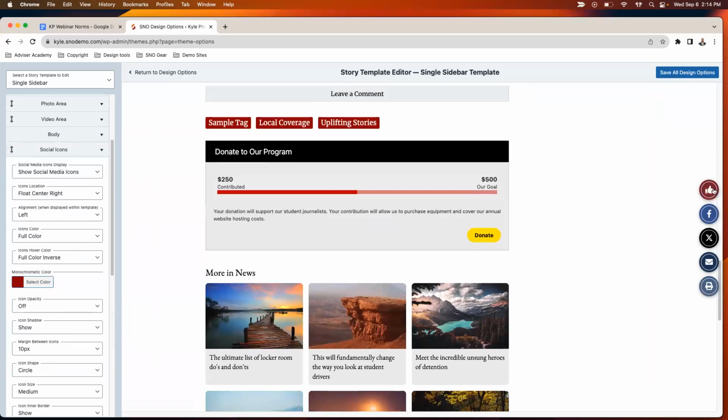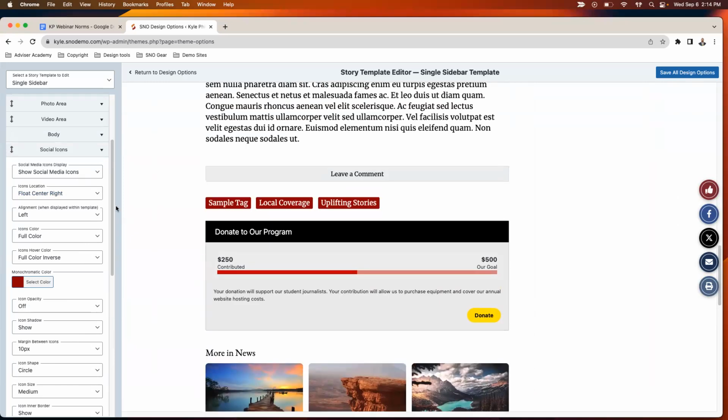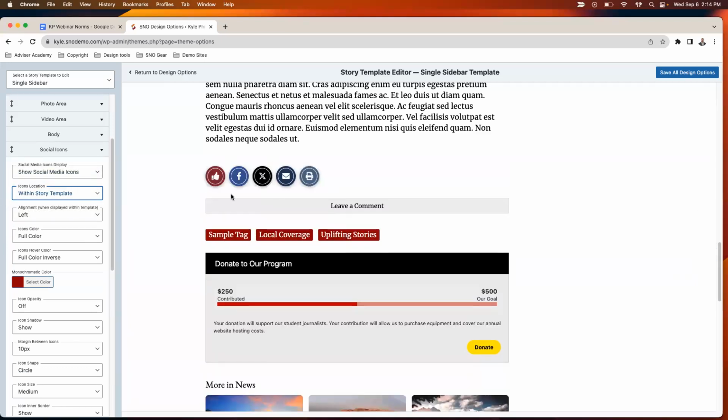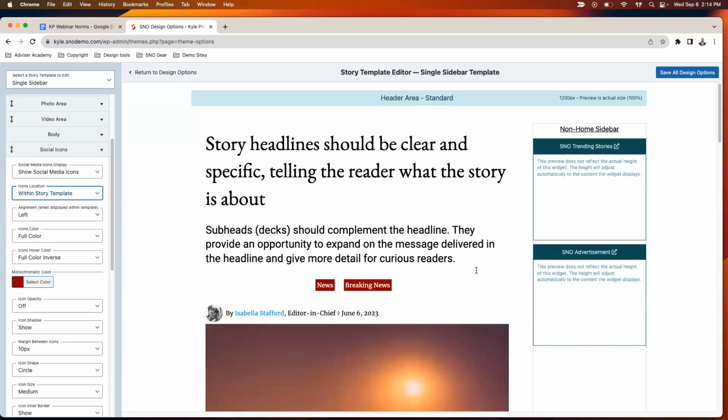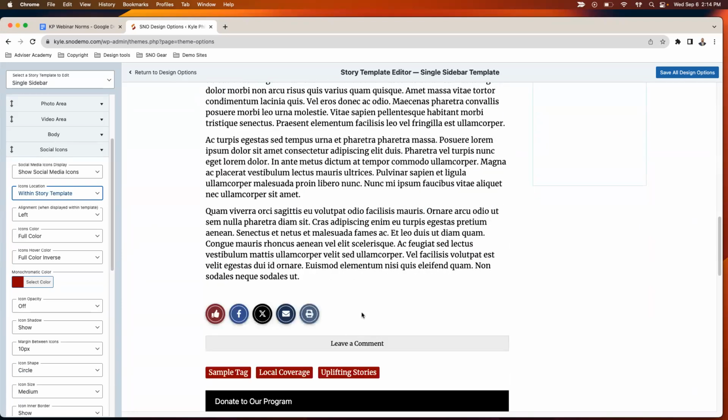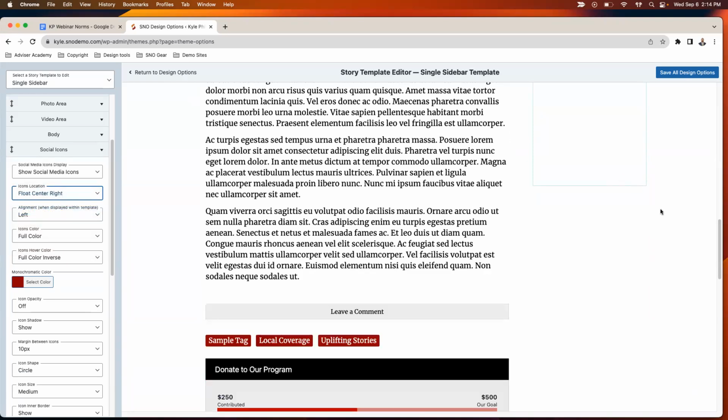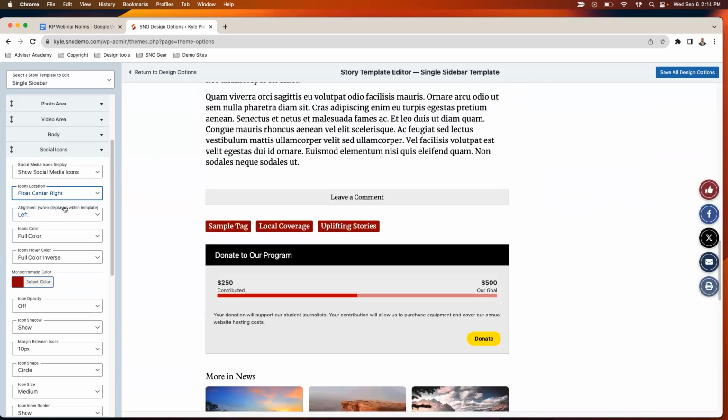Social media icons that appear currently floating on the right side. Got a little bit of control over those. And this is definitely a personal preference and me getting subjective here on my webinar that I'm getting to present today. But I really like having them within the story template here, kind of tied on the bottom. The thing is, if I do that, they're only going to be visible when I get to that location in the story. If you want to see them showing all the time, then you probably do want to select one of the floating options there.